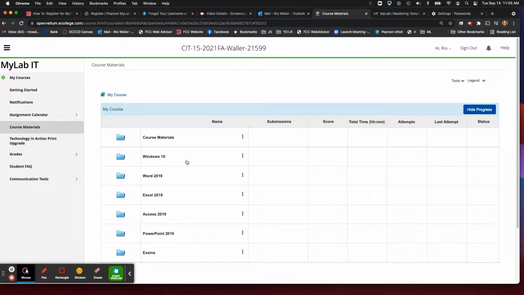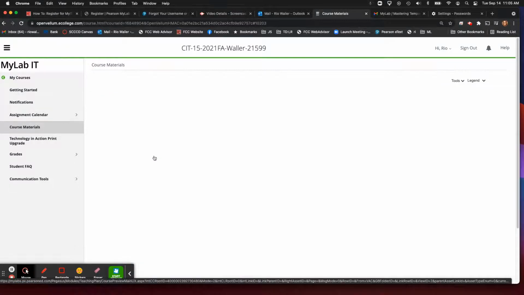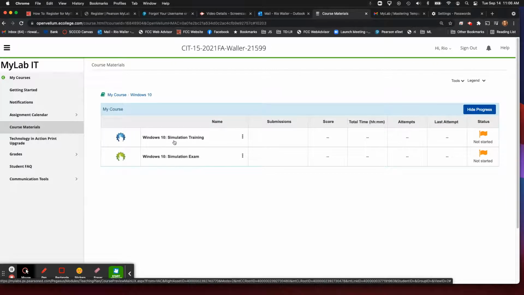That's where you can read. The textbook is on there. So our first item is going to be a Windows, right? So in this case, you're going to do a training and then you're going to do an exam. And I have a video for this item in Canvas for showing you how to report these. But I just want to show you. I'm going to go ahead and click on one of these.